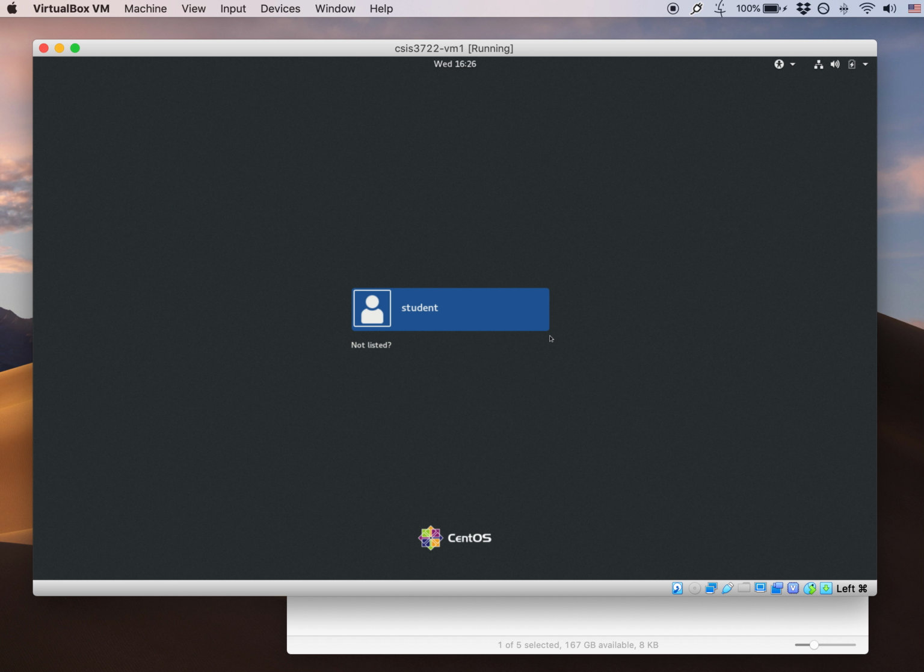Go back to the virtual machine and then click on the student account. The password for student is ysucsis. Then hit enter, or you can click sign in.